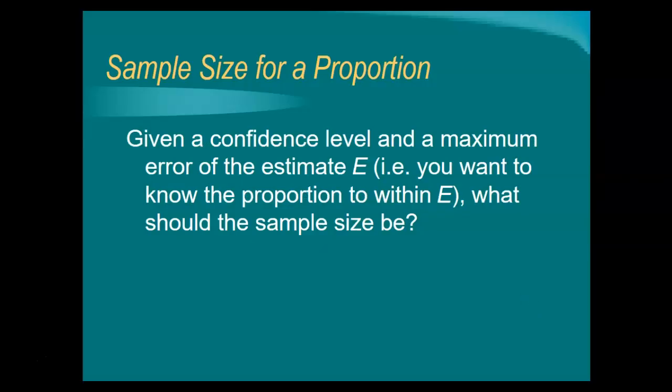Now let's talk about sample size. Let's say that you have not done your survey yet. You haven't gone out and asked a bunch of people whether they own a yo-yo or who they support or what cola they like. And so you're still in the planning stages and you're trying to figure out how many people you need to survey. How big a sample do you need to have? And that's going to depend on your confidence level and your margin of error or maximum error of the estimate. Do you need to know to within just 10%, 5%, 2%, 1%? How much do you need to narrow things down?